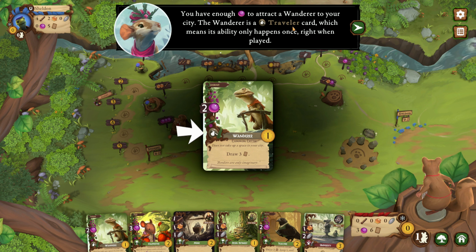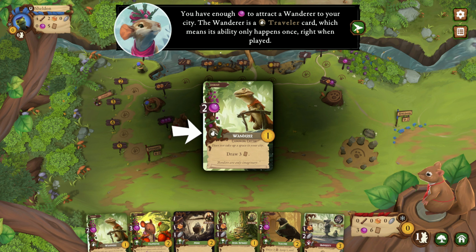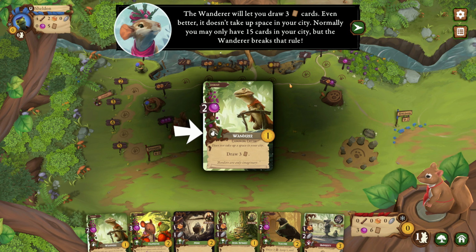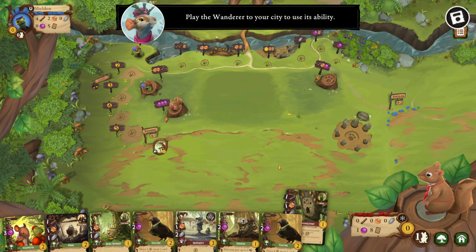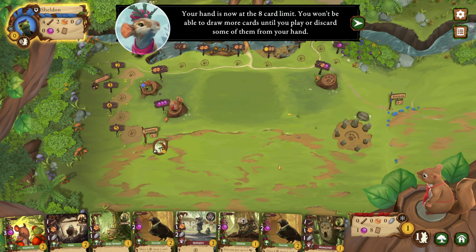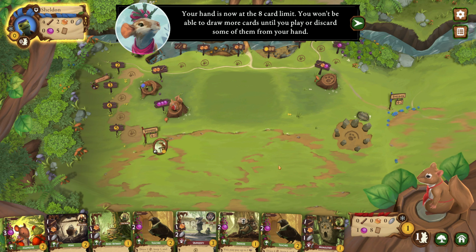The wanderer is a traveler card, which means this ability only happens once, right when played. That's good to remember. So this will allow me to draw 3 cards. Let's play it. There we go. So my hand limit has now reached its maximum, just like that. You won't be able to draw more cards until you play or discard some of them from your hand.